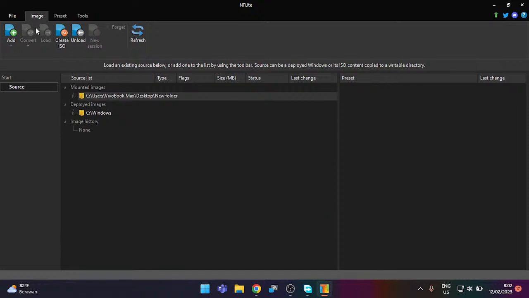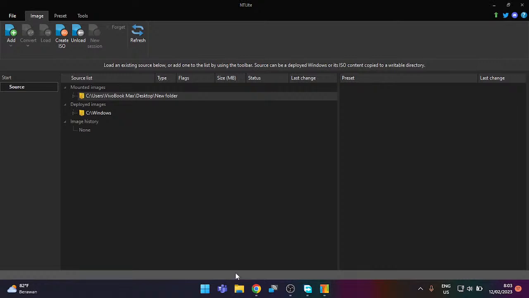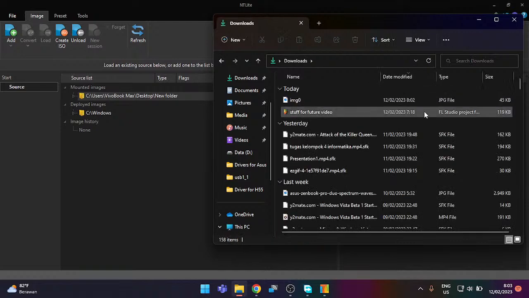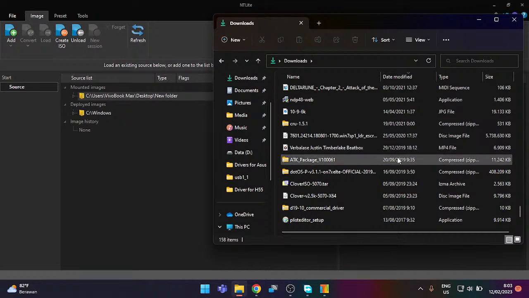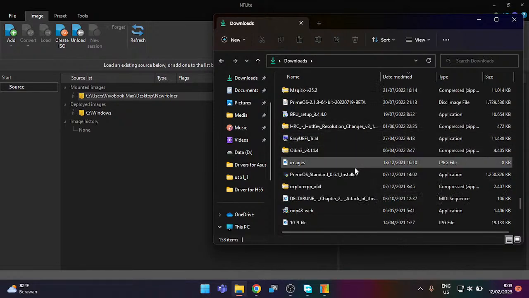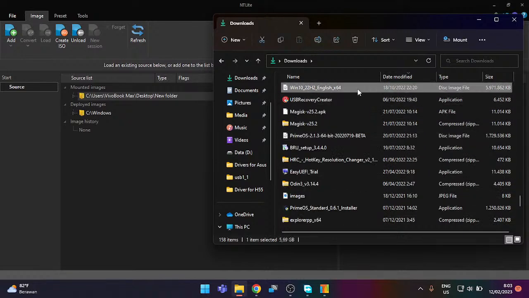I mean, we're just gonna add, oh, I forgot. I need to actually extract the Windows thing. So it's basically somewhere around here. Windows 10. I think I found it, but then it's gone. There you go. 22H2.